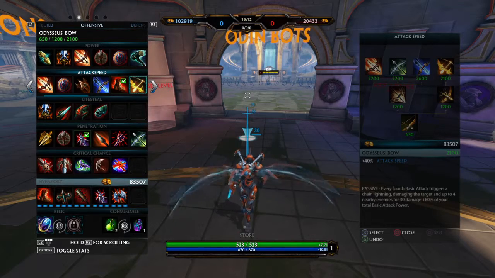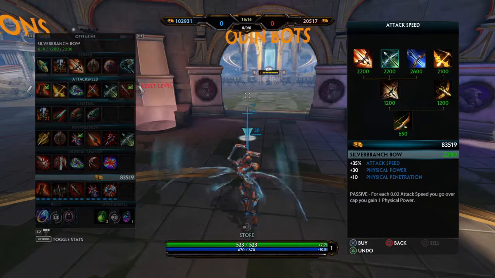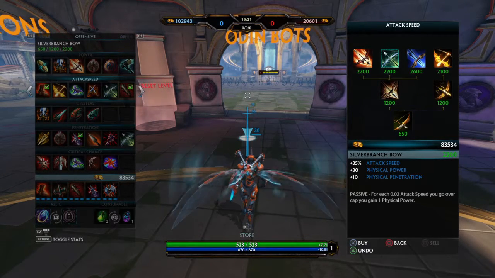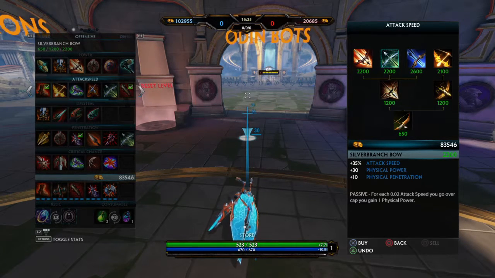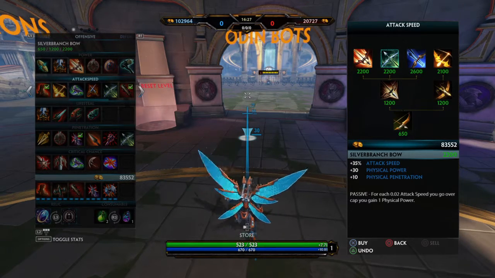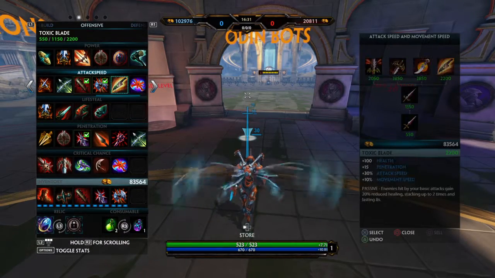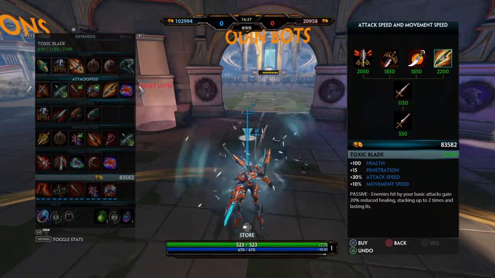There are a lot of variations and there's a lot of good items. I think there's a couple niche items, including say Silver Birch Bow, which I'm still not a massive fan of, but if you have a steroid and you can overcap your attack speed, it's actually quite strong, but I don't like doing that.